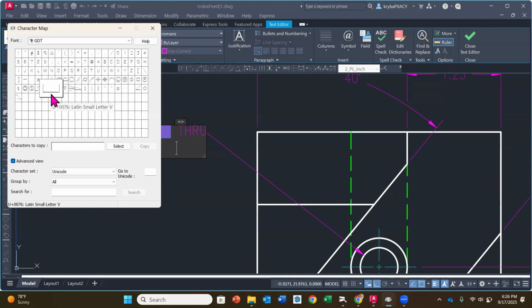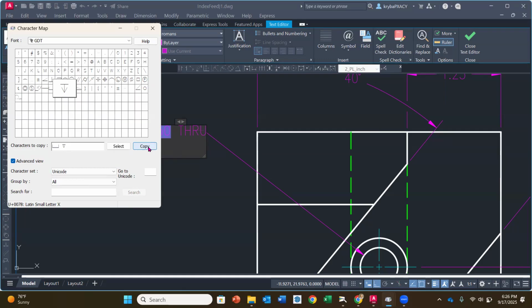All right. So you're going to click on it. It's going to make it bigger, and you're simply going to hit select, and it's going to populate down in that dialog box there with the characters, because it's going to say characters to copy. You're going to put a space in back of it, and then you're going to go over to the right. How many spots? 2 spots. And this is the depth symbol. And you're going to select that one. And it's going to populate in that line down below. Do you see that? Okay. Now you're going to hit copy.